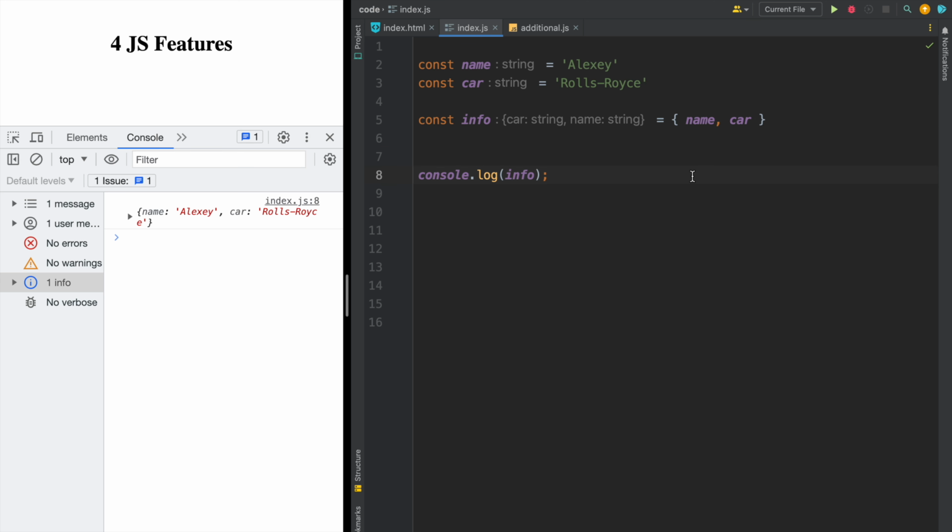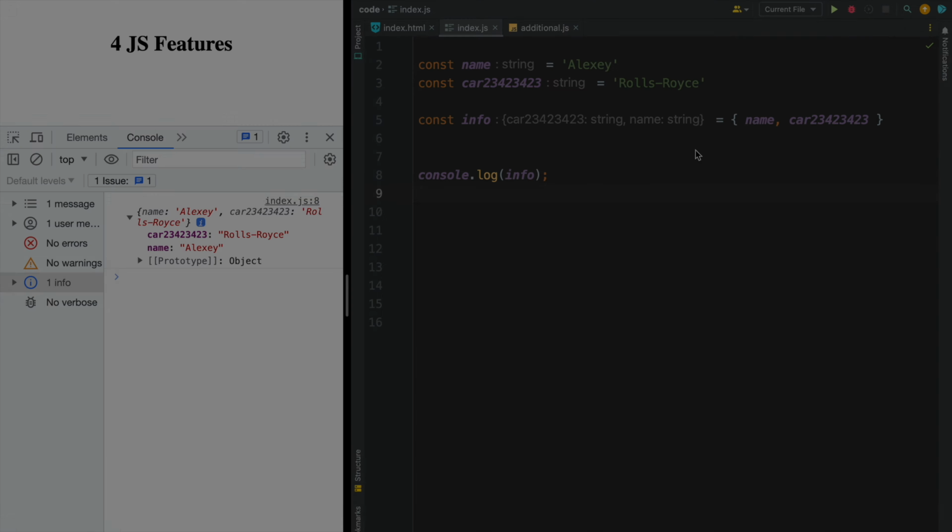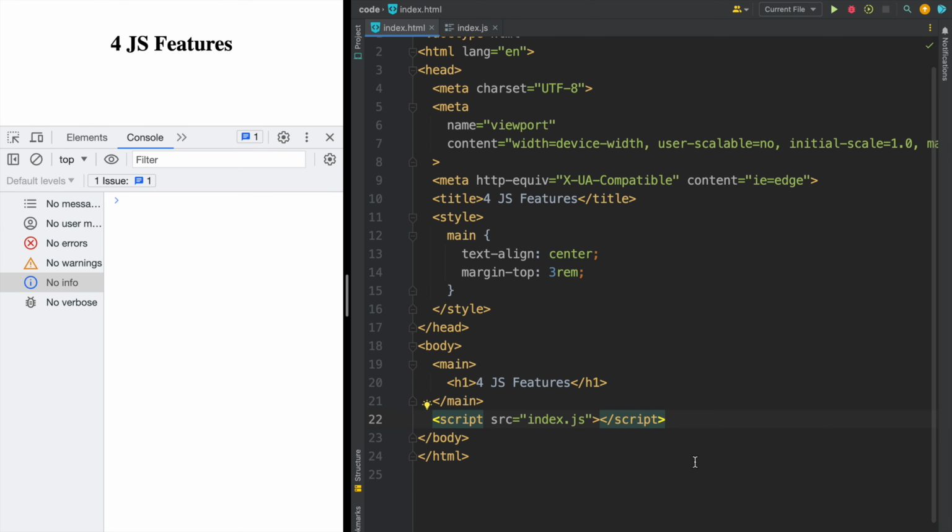So I want you and your colleagues to use this syntax. You don't need to duplicate your key and your variable. So not name: name, just name, and your object will be created. You can add, for example, some numbers, etc., and the corresponding key and value will be added to your object.